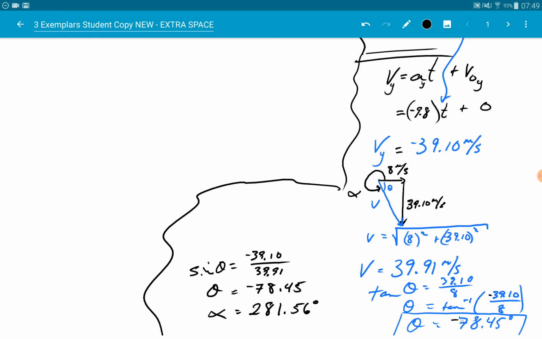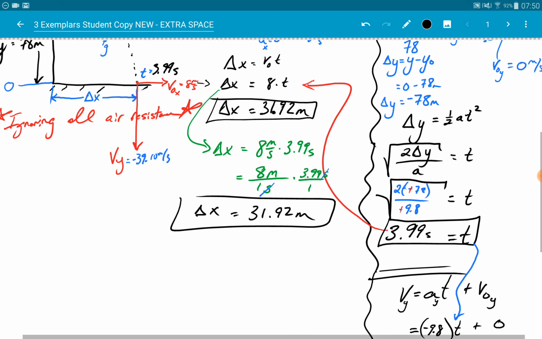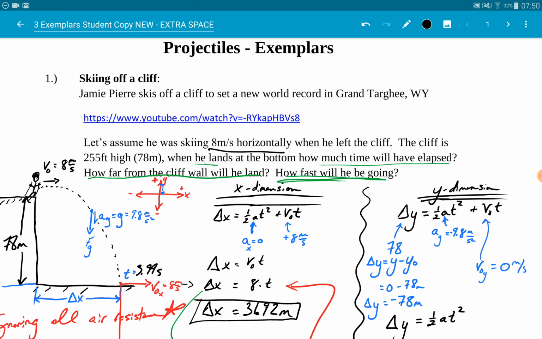Sorry about that. You do need to report which way that you're measuring that angle there, clockwise or counterclockwise: the standard way in black there, and the slightly non-standard way in blue there. So either way you report that, make sure that you do have direction. All right, that's how fast it's going and which direction it's going in. Now if we go back and reread all the questions there, I'm pretty sure we answered everything.